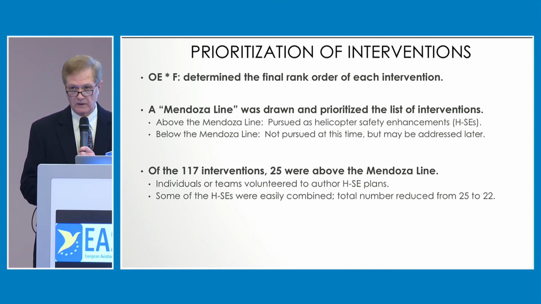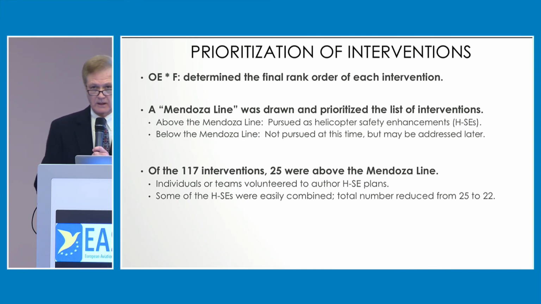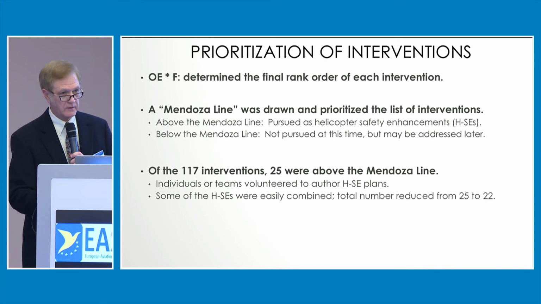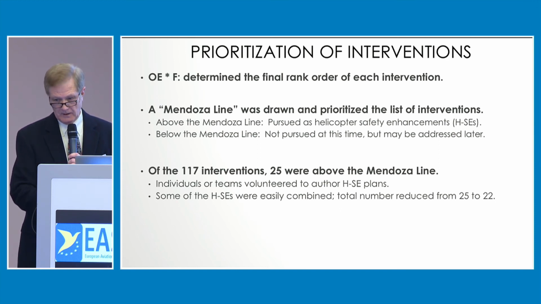I don't know if everyone here is familiar with that term, Mendoza line. I guess I've grown up with it, but I thought it was kind of like the line of demarcation or something. But it has its historical roots, of course, in U.S. baseball. There was a person, Mario Mendoza, back in the, I believe, 70s, who was an excellent fielder but a very mediocre batter. I think his batting average was around .200. That's not terrible, but every year the team had to decide, do we keep this person or do we not keep this person, because he was a very good fielder.